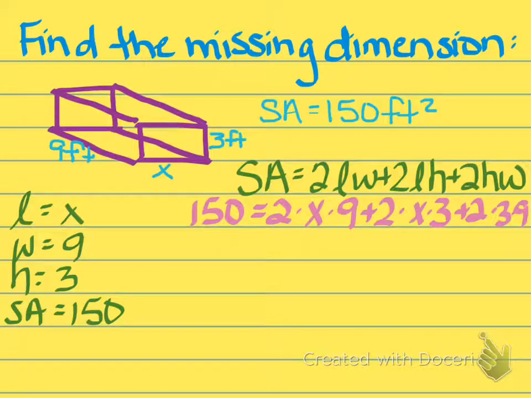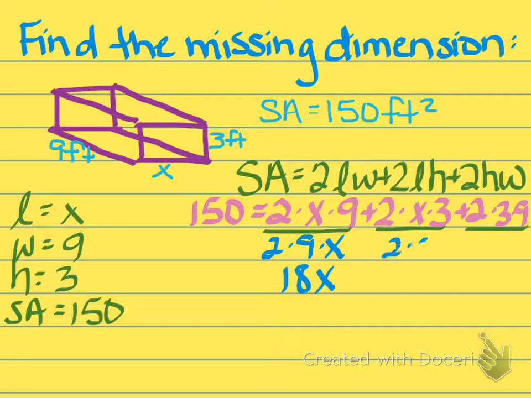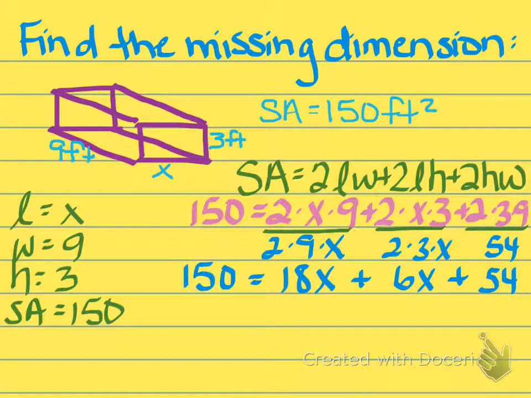So I'm just going to look at each of my little sections where I'm multiplying because I know that I can simplify those parts. For the first one, 2 times X times 9, it could be written as 2 times 9 times X, and we can do 2 times 9 and make 18x. Then for the next one, 2 times x times 3, we can rewrite it as 2 times 3 times x, which would make it 6x, very nice and simply. And then the next one, 2 times 3 is 6, 6 times 9 is 54. There's nothing else to do with that, so I'll just bring it on down and put my plus signs in, my equal sign, and my 150.